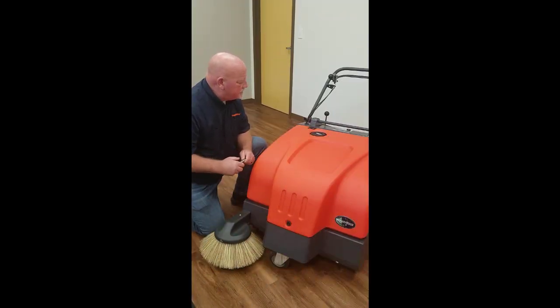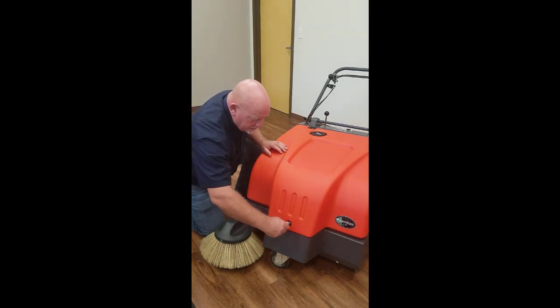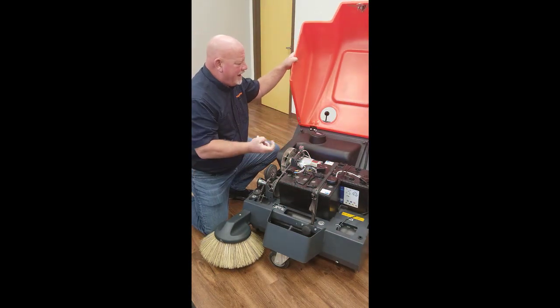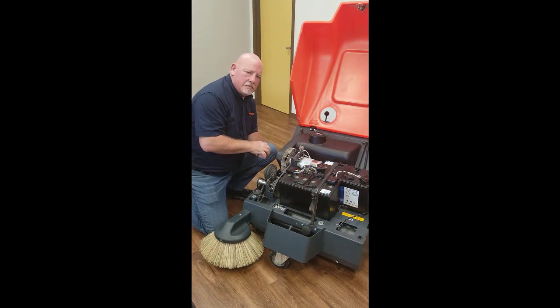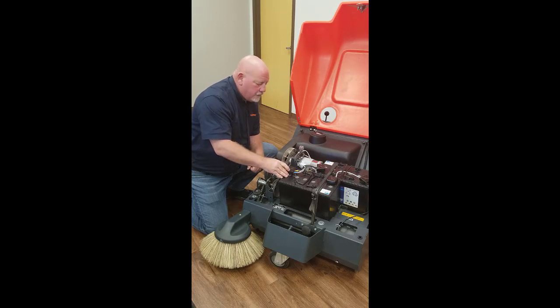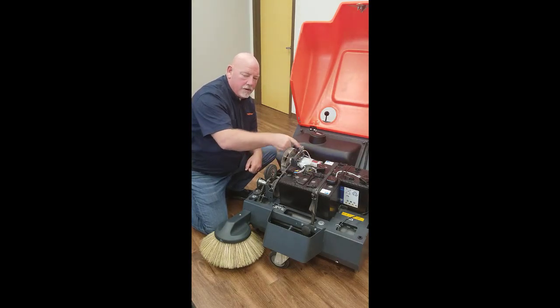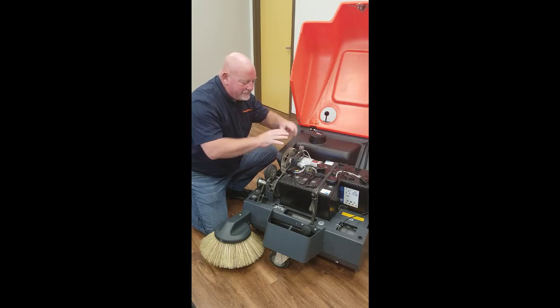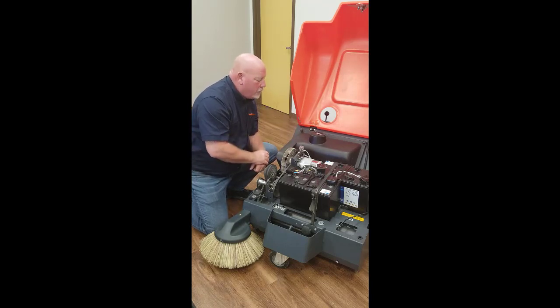The first thing we'll go through is the simplicity of the machine itself. It comes with a safety key — you just simply turn and lift up the hood accordingly. What we have here is very easy access and serviceability. We have easy access to the maintenance-free HM batteries which come standard with the Collector 34, and easy access to the motor and primary components for service, so your total cost of operation is much lower. You have immediate contact points without having to remove items to reach a part for preventative maintenance or basic service.